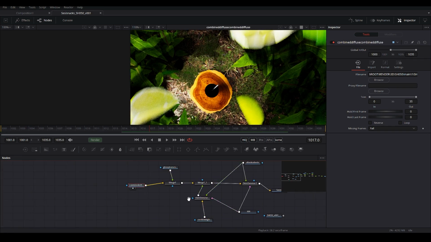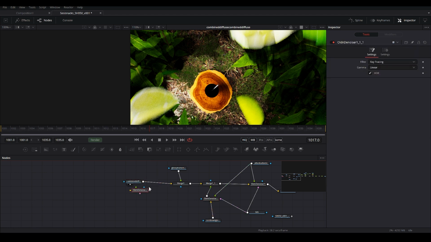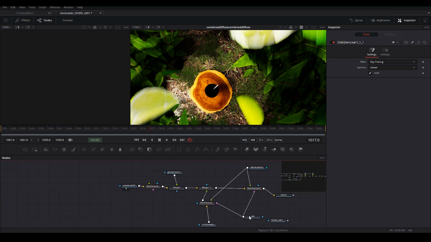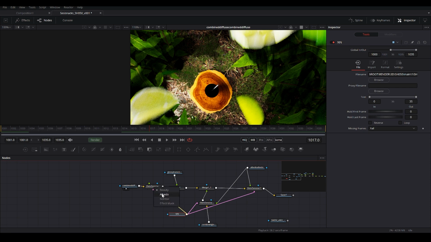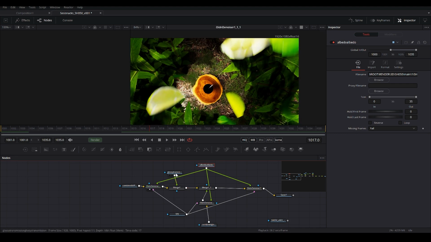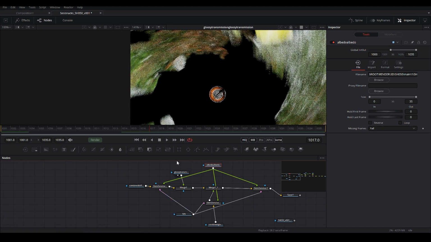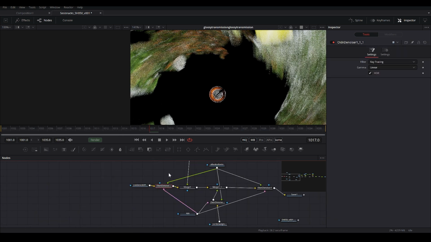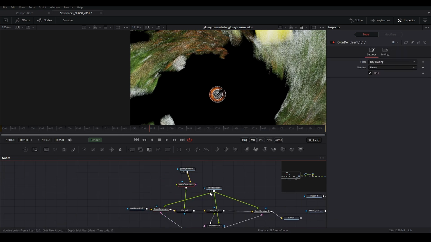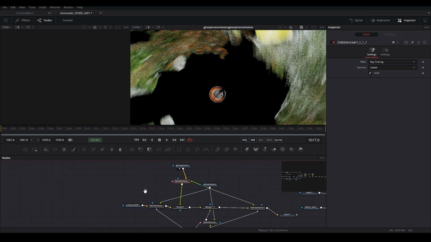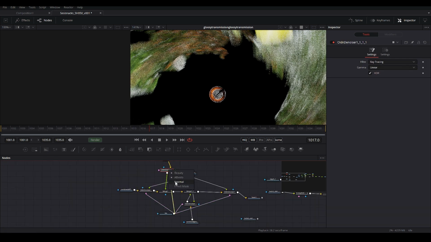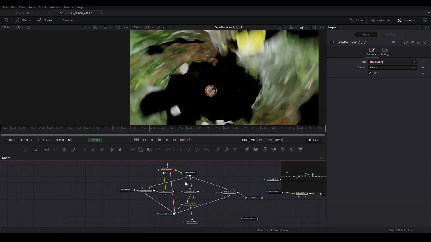Diffuse here, because we can also denoise that separately with the appropriate passes, normal and albedo. Right, that looks good. Transmission here, let's also denoise that separately, also with the Intel denoiser, because that seems to give pretty good results. Albedo, normal, pretty good results.